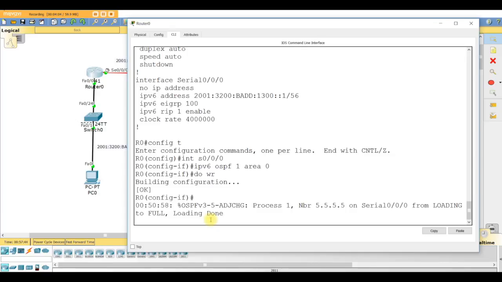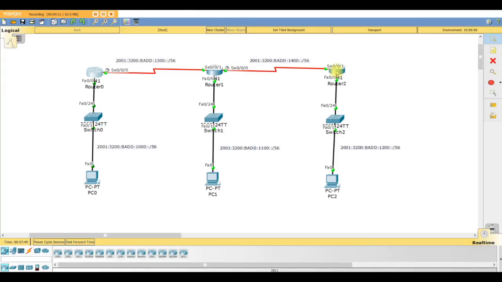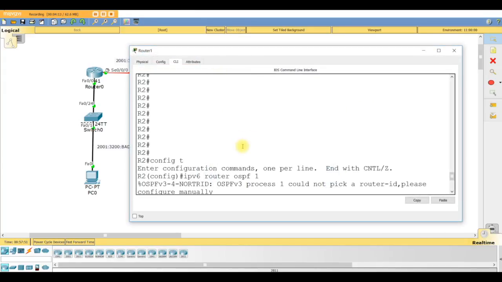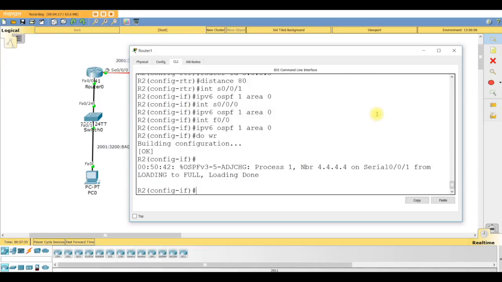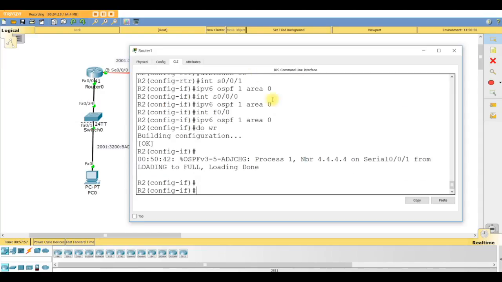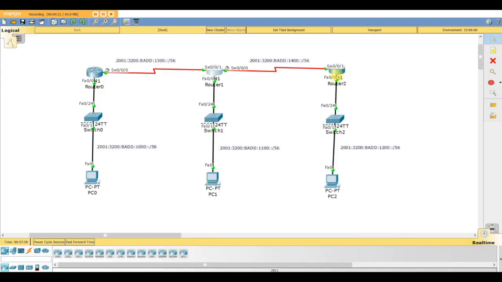Now you see the adjacencies getting done. So that means it did overwrite. Well, hopefully it overwrote. We'll look at it when we do the last router. Because we already did this particular router, correct? Yes, we did. Just to make sure. Yeah, we did. All right. And then let's go to this router now.